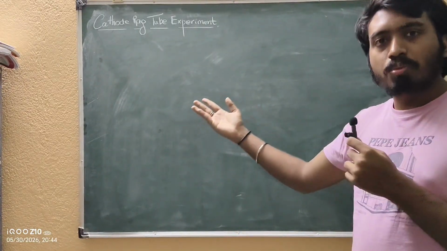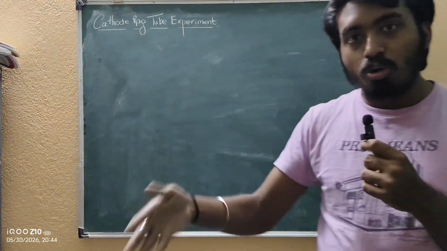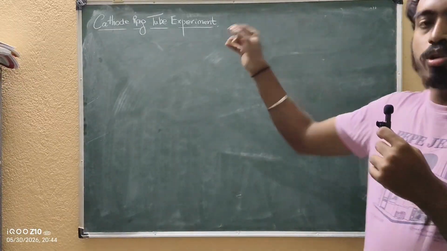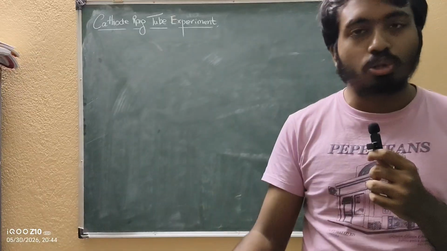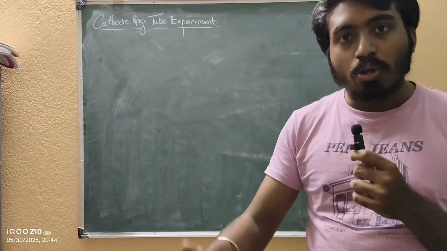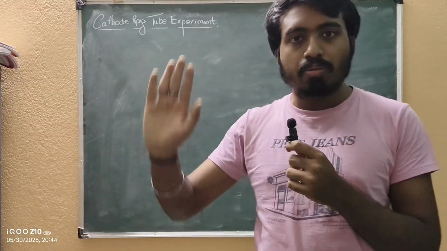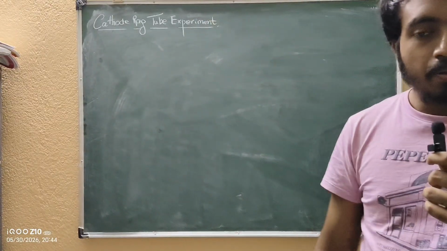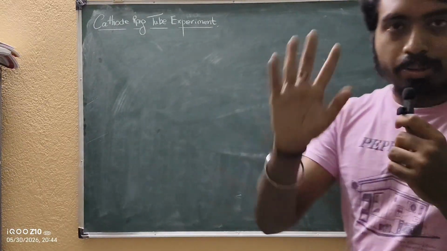But now we know that atoms are very much divisible, and we are now even dividing the protons and electrons also, right? This cathode ray tube experiment was one of those experiments which led to the consequence of atoms' divisibility, right? Because Dalton already told atoms are indivisible minute particles, but this says that it is not the case. So the first thing we are going to read today is the cathode ray tube experiment.